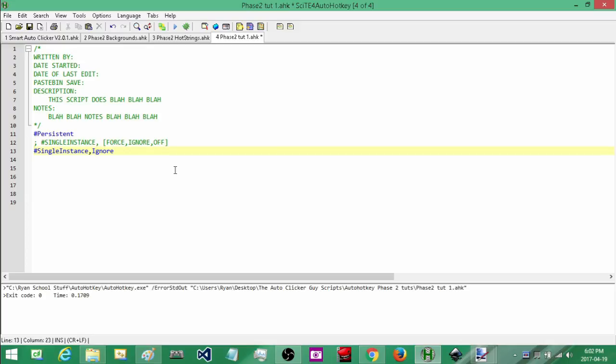But I'll go over what it does. So basically what this does is, if we include single instance ignore, if we have a previous version that is already running and we go to run the script again, it completely ignores our request to run it again and it plays out the old one. So we would actually have to have the script set up so that it exits on its own once it's complete, or we would have to go in and manually close it in order to run it again. Because if it has a previous version running and we go to run a new instance of it, it'll completely ignore the new request.